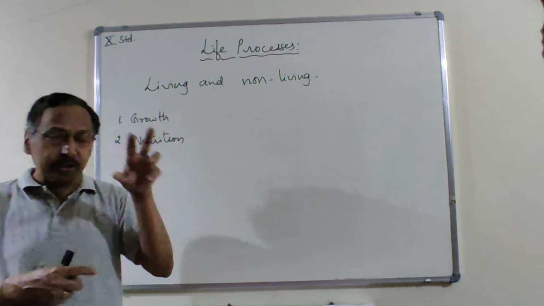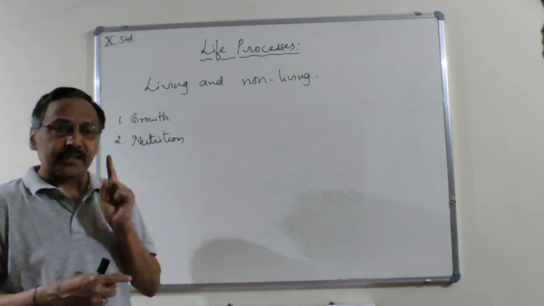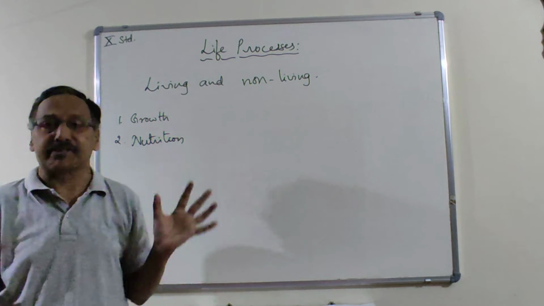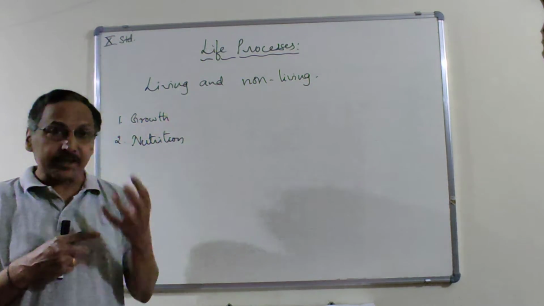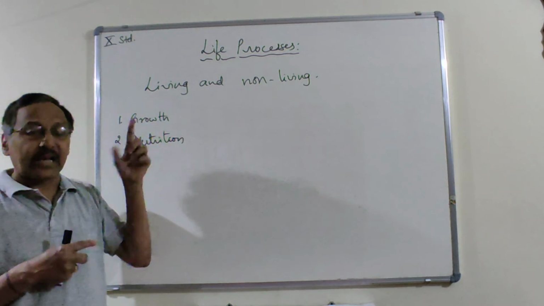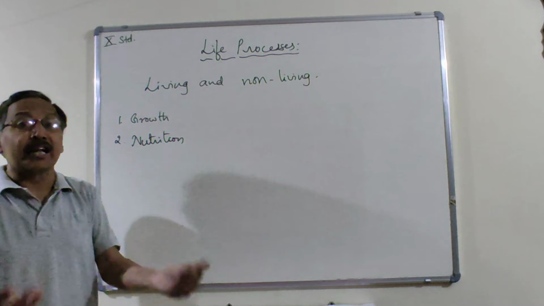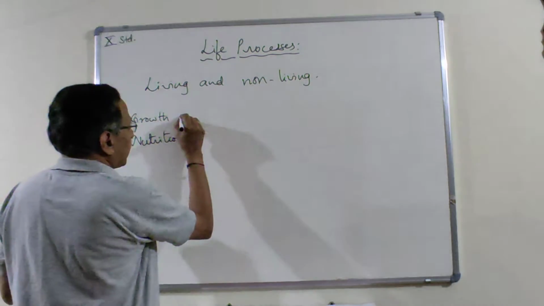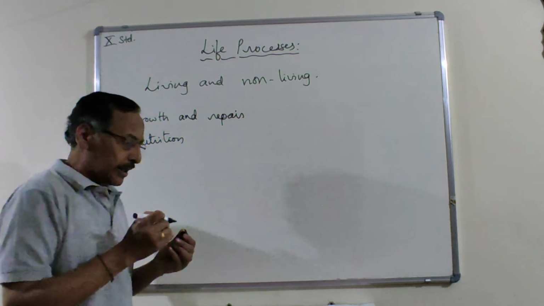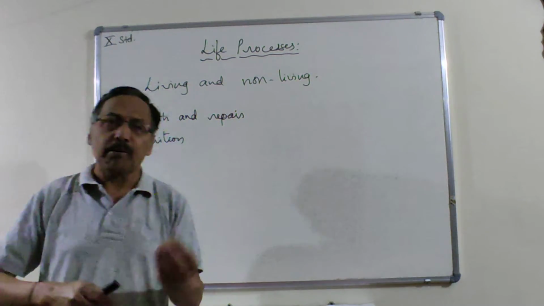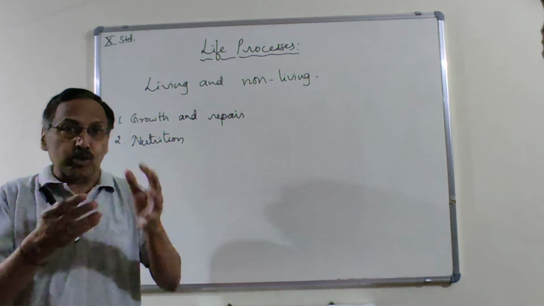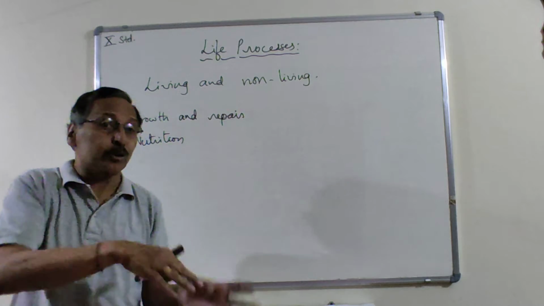So from that food it gets two things. One is it gets energy. Every living organism gets its energy for doing all the activities, and secondly it gets nutrients for its growth and replacement, repair, growth and repair you can say. Means what? Some cells keep on dying. They have a lifespan. Each cell has its own lifespan. So those cells have to be replaced by new cells.